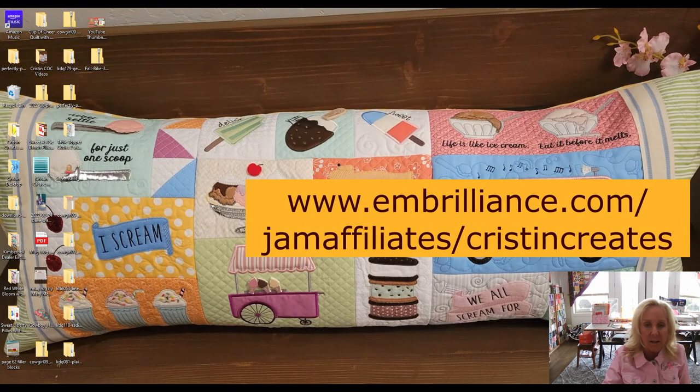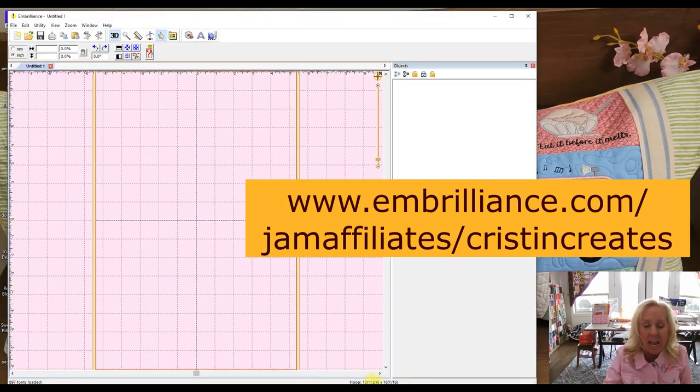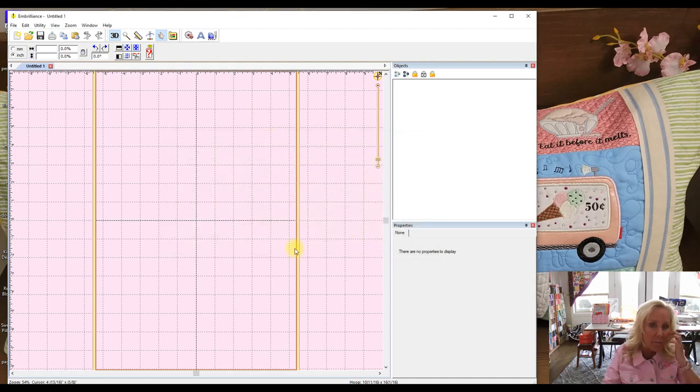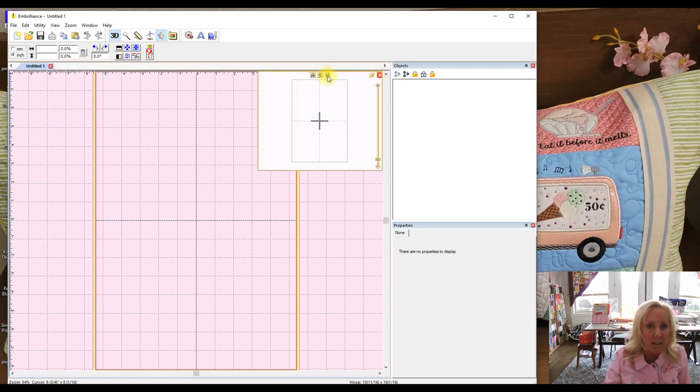So to do that, I'm going to use Embrilliance Essentials. All right, so I'm going to go ahead and open up Embrilliance now. It will open to the last hoop you used. This will show you down here at the bottom that I'm at my 10 by 16 hoop, which is what I want to try out. If you're not already at your 10 by 16 hoop or your largest hoop, you can click on this folder here, your preferences folder, and choose whatever hoop you want and say okay. I've already done it, but on here I click on this H button, which just shows me my whole hoop.